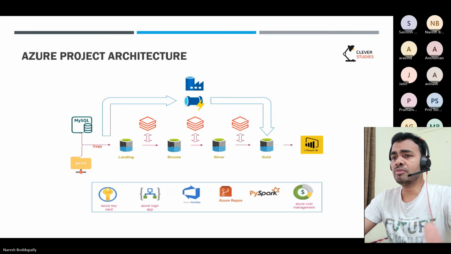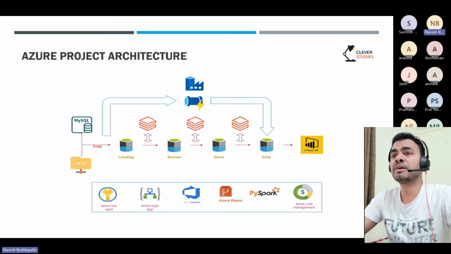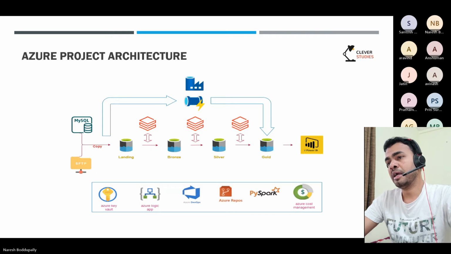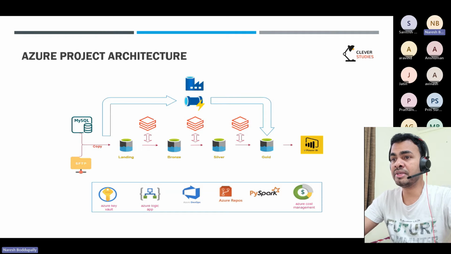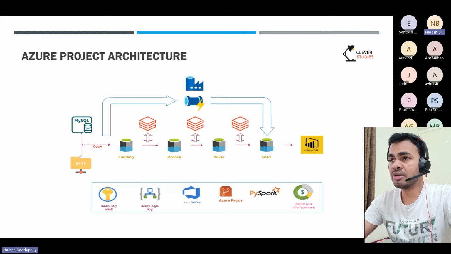Here I will take an example of a batch oriented project because it is easy to understand, especially for beginners. It is a real-time process happening currently in the market, not just an example we took to explain. If you see the picture, this is Azure cloud related. It is not a pure on-prem project, so try to note that.